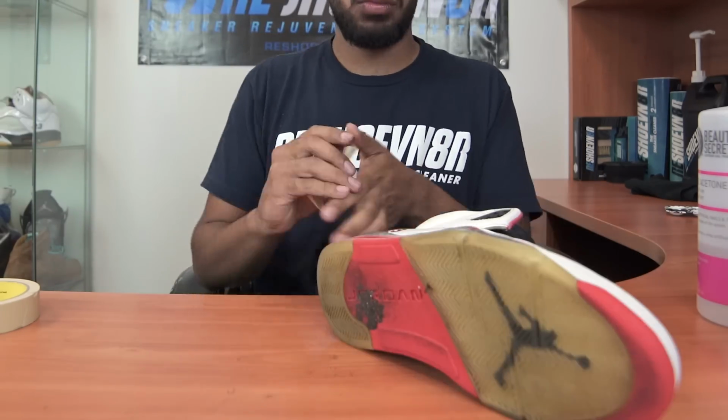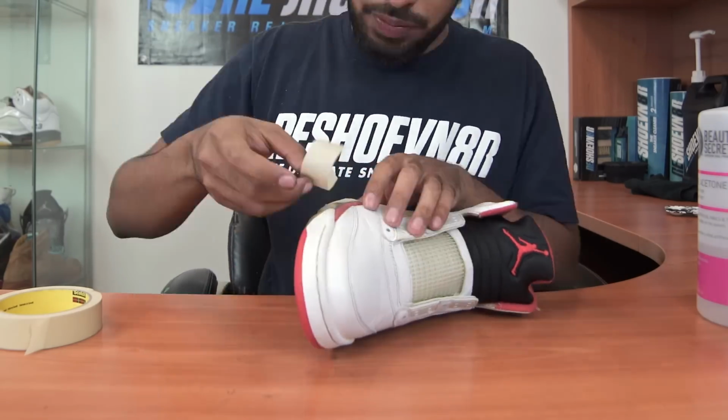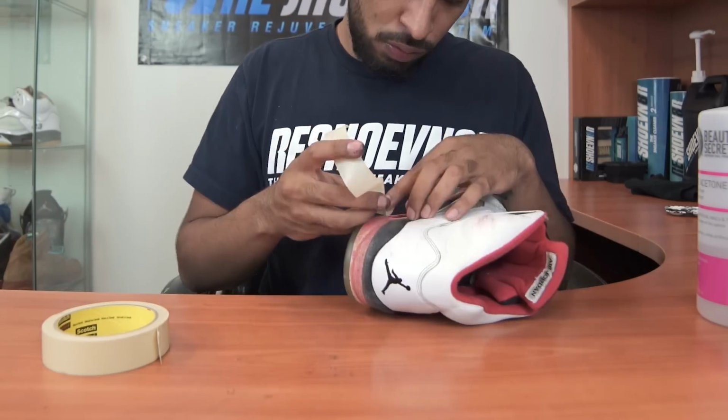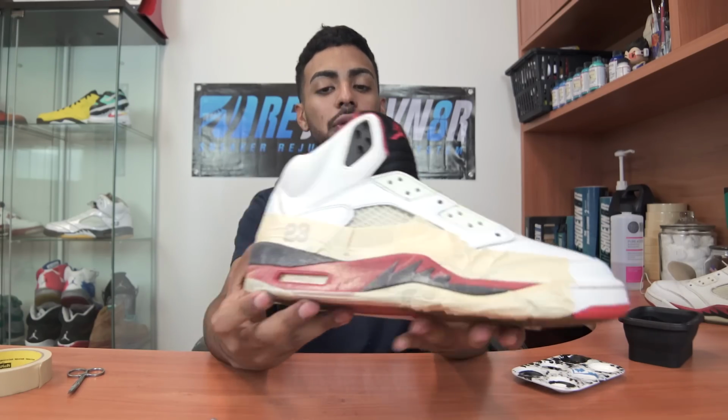Alright, so the reason why we're going to retape the shoe is because acetone tends to usually weaken the tape. By retaping the shoe, we're going to eliminate any chances of paint slipping under. Alright, so the shoes are perfectly taped up now. The first thing we're going to do is lay down the fire red. As soon as that's laid down, we'll move on to the black.